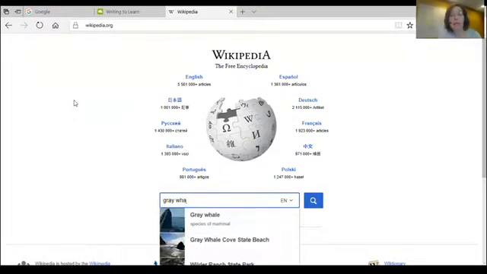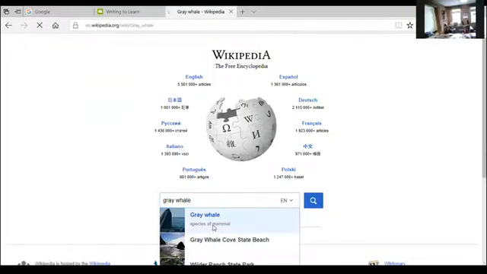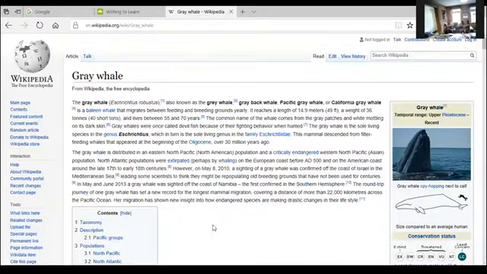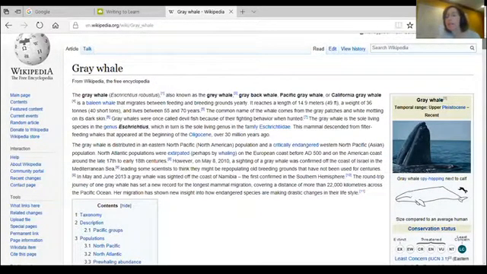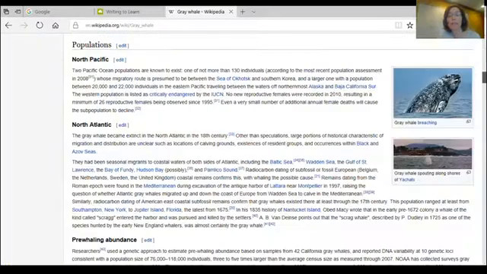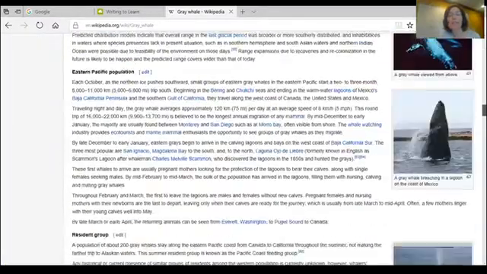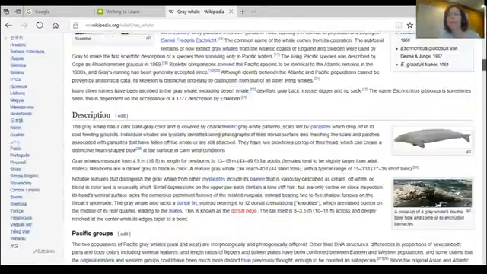So I'm going to do gray whale. And so there's some pictures. It's pretty amazing. Gray whale spy hopping next to calf. Well, that's interesting. That might be something to look up. You can get really good information about things in Wikipedia. You just can't use it as a listed source. But if you go all the way down, oh, well, actually, look here.